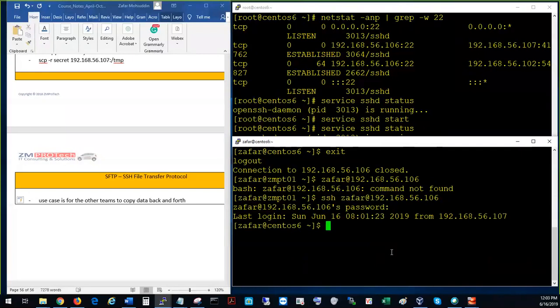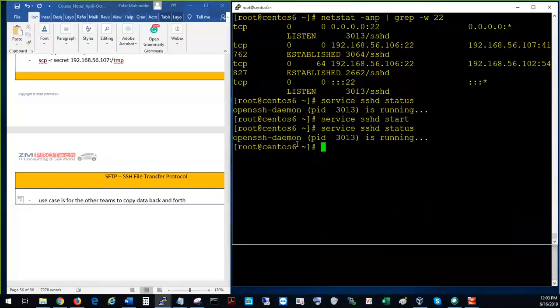You connect from here to over there, but remember it didn't ask you for the RSA key or anything like that. It just connected because you're connecting as a user on this server.